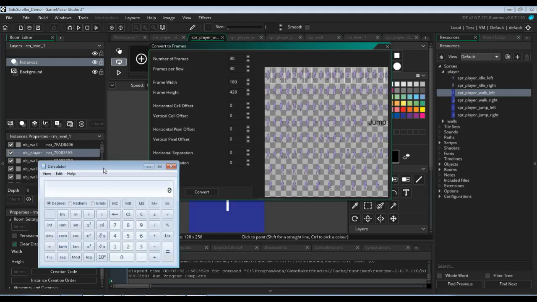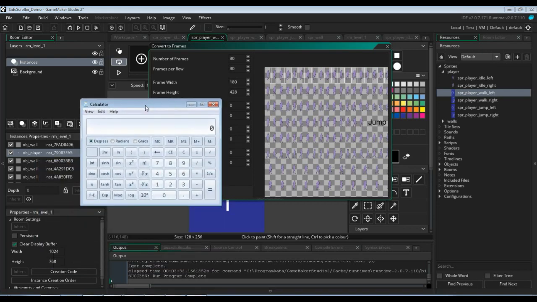So I'm going to pull up my calculator here, and I know I have a height of 428, so 428. And I just said that I am 6 positions from the top, but the first position is 0, so I'm only going to consider it 5 positions. So multiply that by 5, and that gives me 2140.